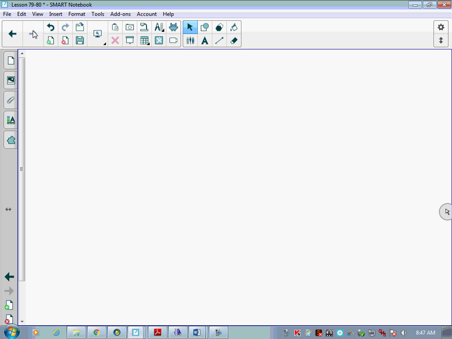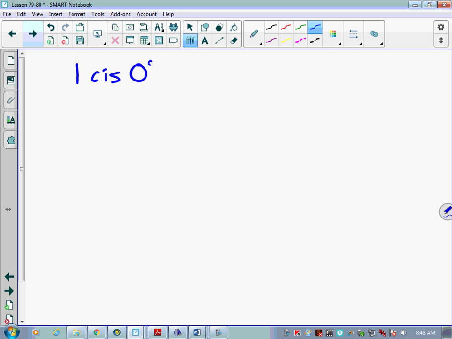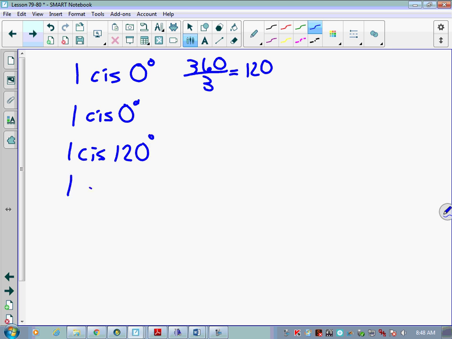Okay? All right. Number 6. Write the 3 cube roots of 1 cis 0. All right, so at this point, hopefully we know what we're doing. If we're finding the cube roots, what are we going to do with 1? The cube root. We're going to do the cube root of 1. What's the cube root of 1? 1. Okay. What are we going to do with 0? Divided by 3. What's 0 divided by 3? 0. Okay. What are we going to do with 360? Divided by 3 and get? 120. Okay, so we have 1 cis 0, but we're also going to get 1 cis 120, right? Okay, and we're also going to get 1 cis 240, right? And that's where we would stop. And all of these should be between 0 and 360, okay?